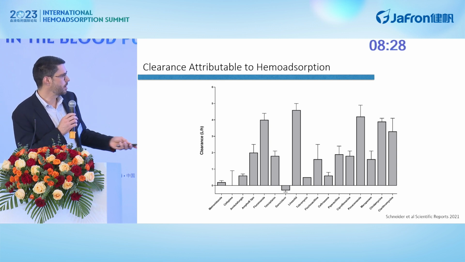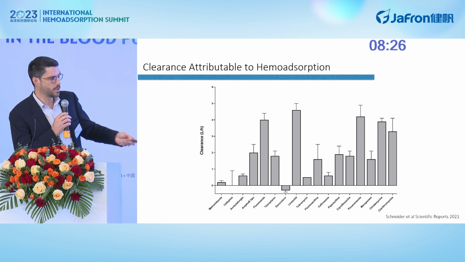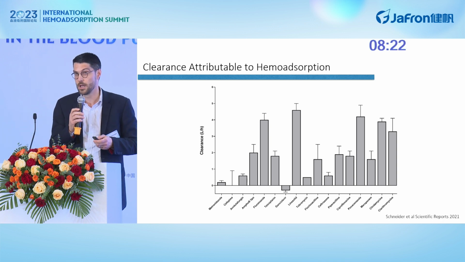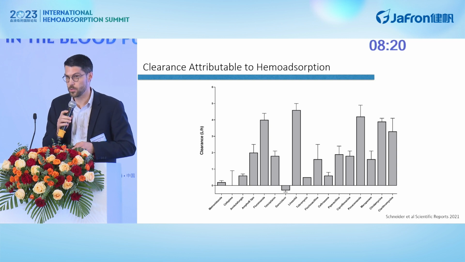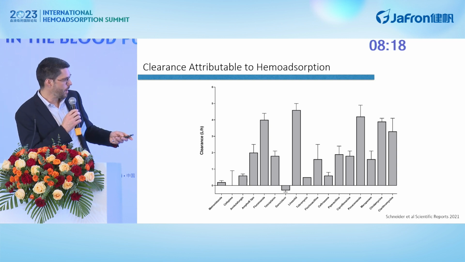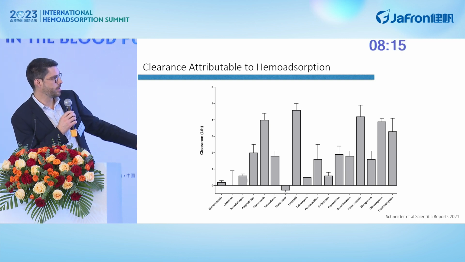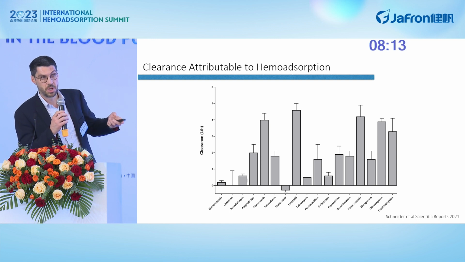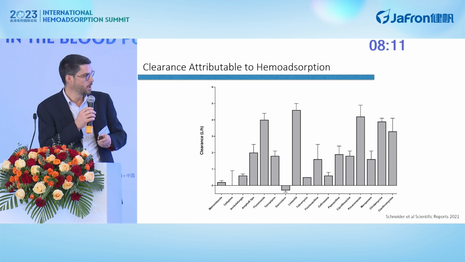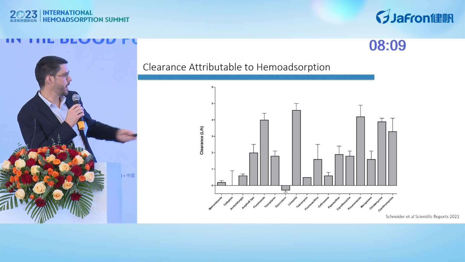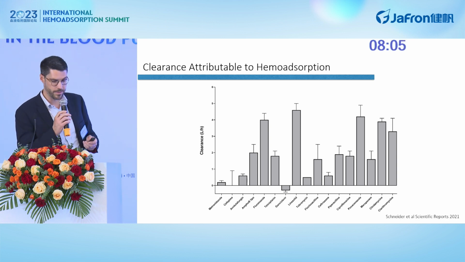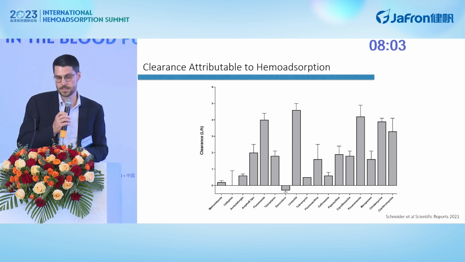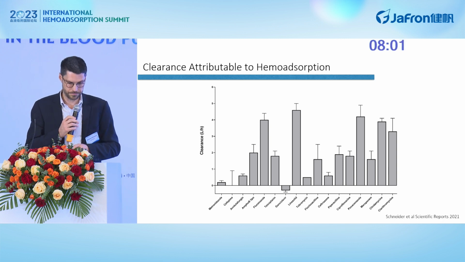And these are the first results we had. You see here, for the vast majority of the drugs we tested, we had indeed, as in the in vitro data, a clearance by the hemoadsorption device. However, surprisingly, we had a negative clearance, so a release of the molecule, for ganciclovir, and a very low removal for metronidazole and cefepime. So there is a removal, and this is for the majority of the molecules.